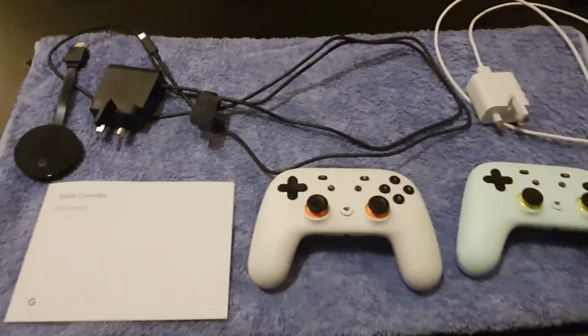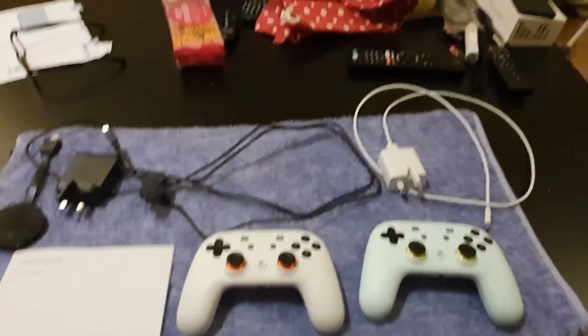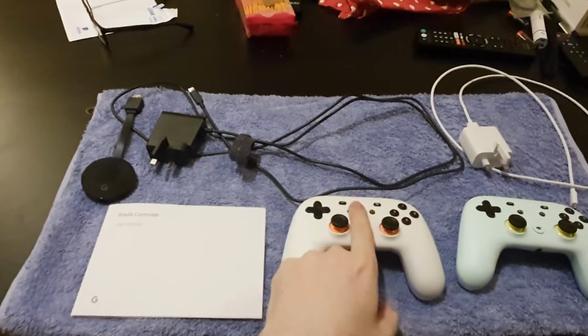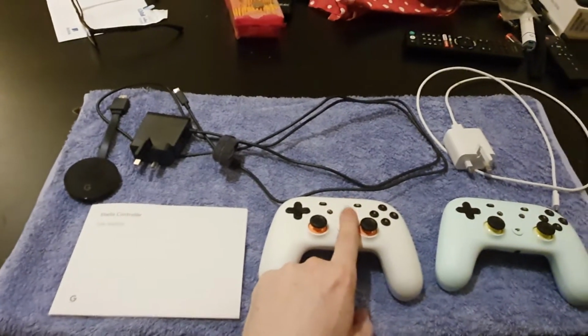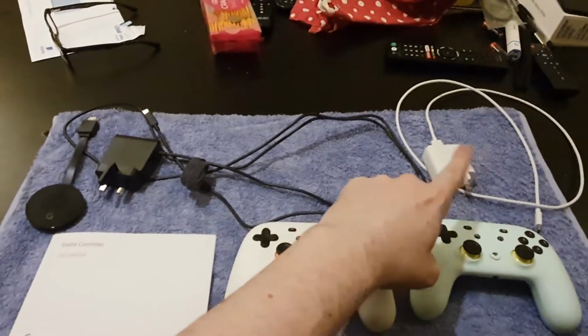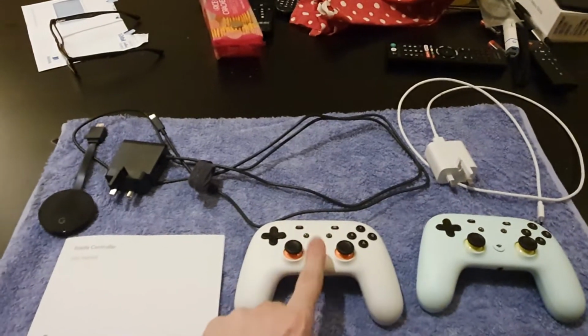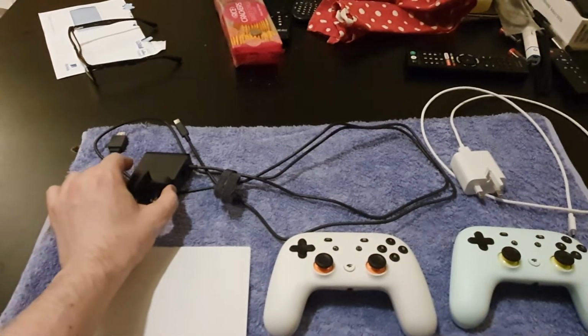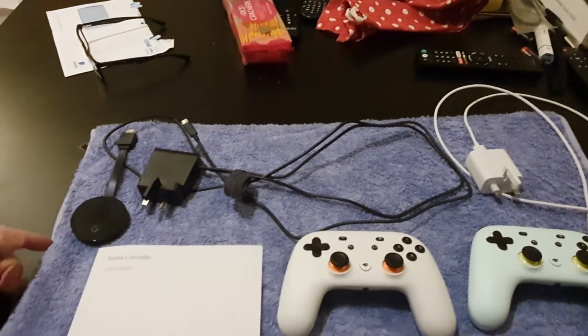But like I say, if you look at the setup there, ignore the Wasabi controller at the moment if you can. This is literally what you'll get in the box. You'll get the Clearly White controller. I've got the Premier Edition, by the way. You also get the power lead for the controller if you want to charge it. You also get the power lead and charger for the Google Chromecast.